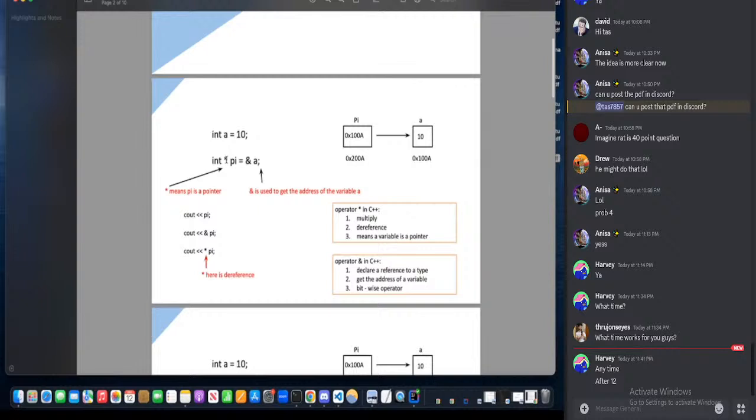It's not int pi because you're basically trying to get the dereference of pi. Directly, what is the value of pi? It's a pointer. This specific section a lot of people get confused about, because they confuse the idea of referencing the address and dereferencing the address.